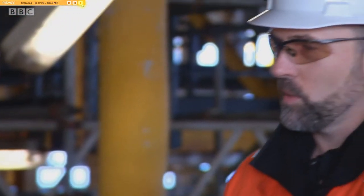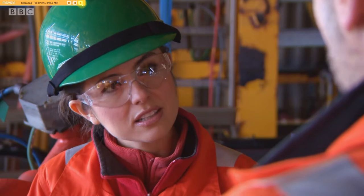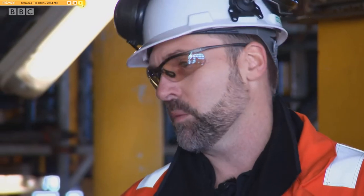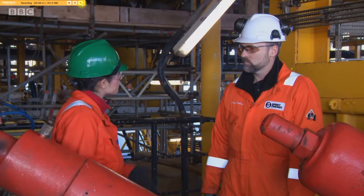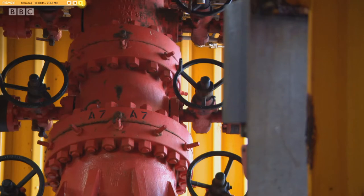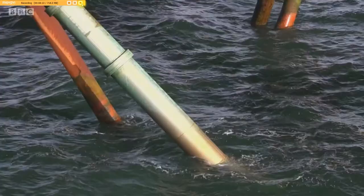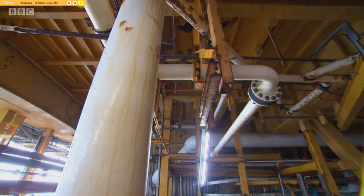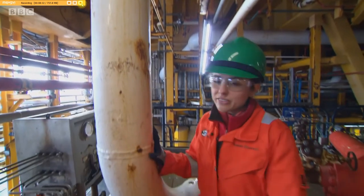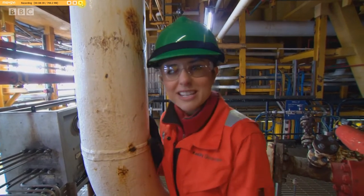Most people would think of a gas reservoir as a big cave filled with gas, but actually it's porous rock, and it's liquids that are entrained in that porous rock. We send that to onshore to be further refined — the gas is dehydrated, dried, and sent into the national grid. Back in the day when you first discovered the reservoir there was loads of gas and that helped force it up. But as those pressures decay and the reservoirs age, we have to use compression — that acts as suction pressure to draw the gas out. They're like giant straws, straight into a gas reservoir. In some places this platform feels alive — if I put my ear to this pipe I can hear the gas rushing through it, making its way from below the seabed to our homes.